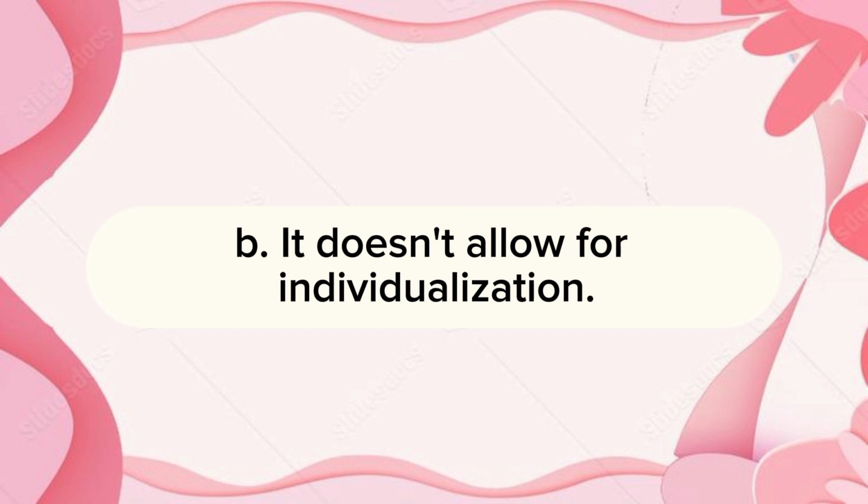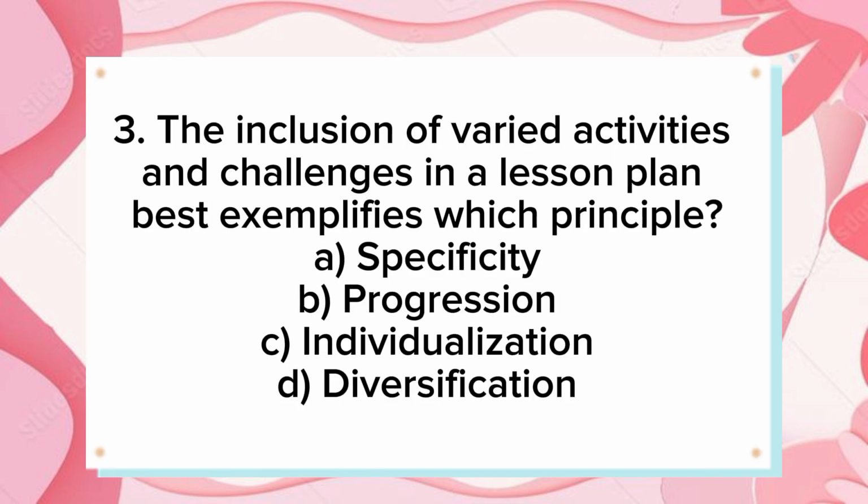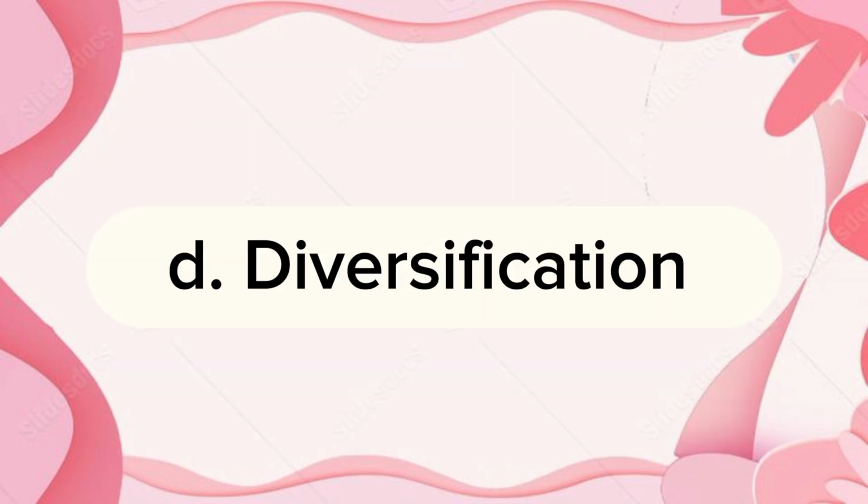So why others are incorrect? For the letter A, it reduces workload for the teacher. While it can make lesson planning more complex, it doesn't necessarily reduce the workload. Letter C, it simplifies the assessment process. This is not a direct benefit of providing choices. And letter D, it ensures all students achieve the same level of skill. Choices allow for differentiation, which doesn't guarantee equal skill levels. So the answer for the number 5 is letter B.